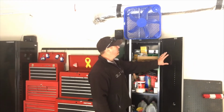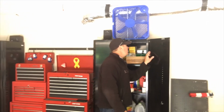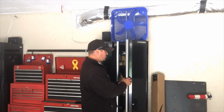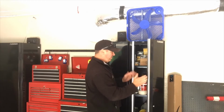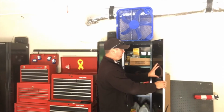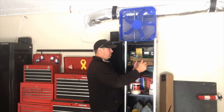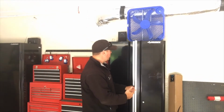The reason I like these doors so much is they put this extra liner in that looks like it's tack welded occasionally, and then it's riveted into the door. So it's almost got double protection. These doors don't lean and they're not flimsy, so when you pull them, they don't wave like a lot of cabinet doors would, because it's not single-sided. It's got reinforcement here and reinforcement on the outside. I didn't have to screw it in, so it's not wobbly or anything. I like the handle all the way down. I like that clean look.